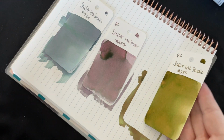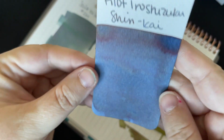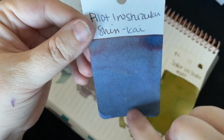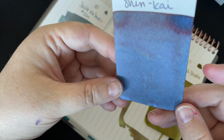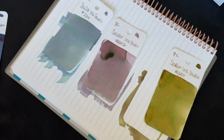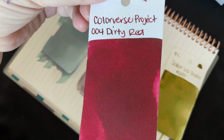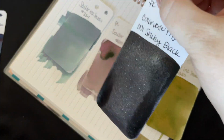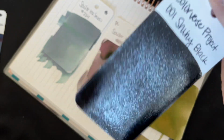Oh, well, here. Let me go ahead. And here is... Ooh, okay. Pilot Iroshizuku Shin-kai. I wonder, this is the one I think I had soap in my brush still, so I wonder if it looks like this or if it's just because I had the soap in the brush. And then Colorverse Dirty Red, the best dark red in all of existence, in my personal humble opinion. And then we have Shiny Black, which is still drying, but is shiny and black. Ah, that's so pretty.